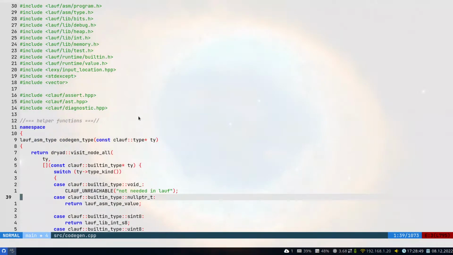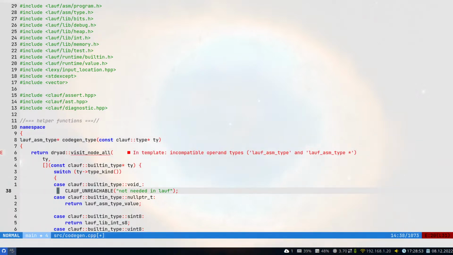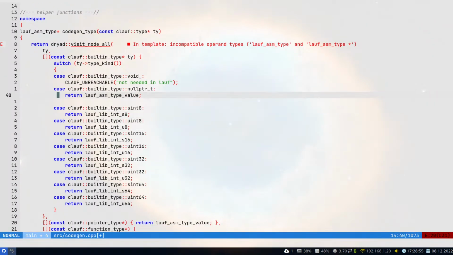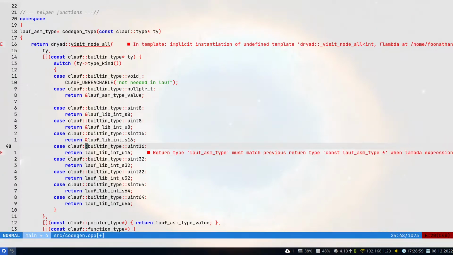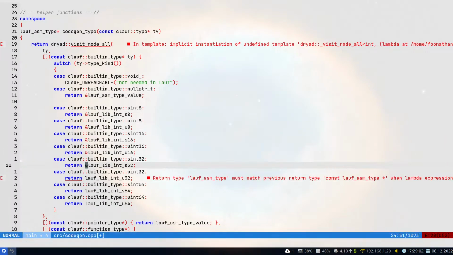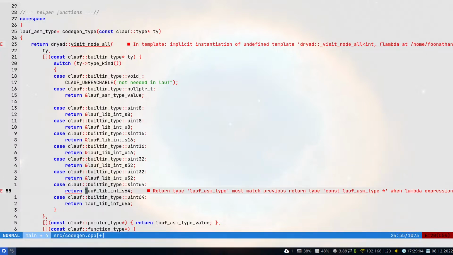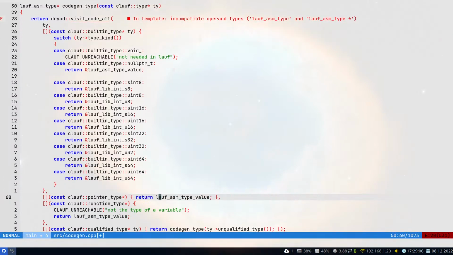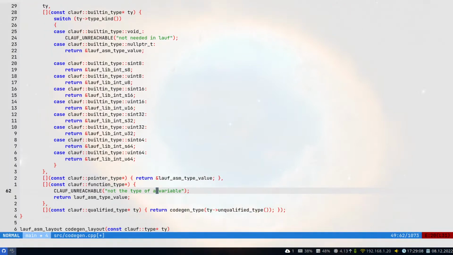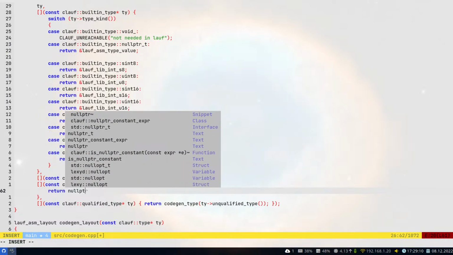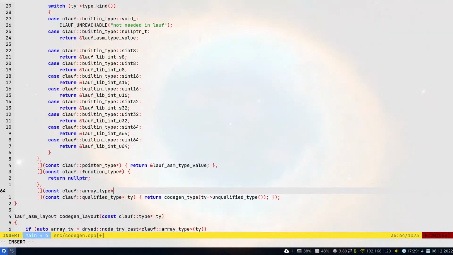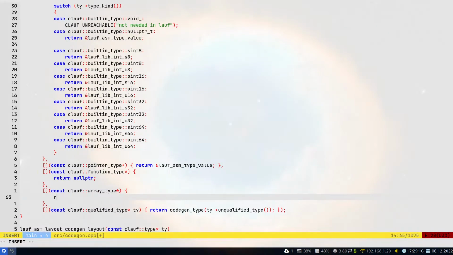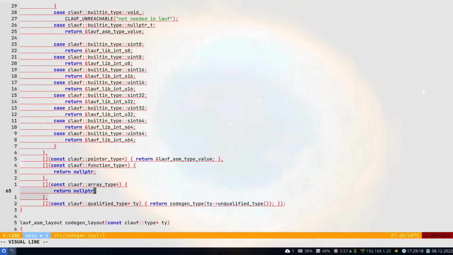So let's make it the following. CodeGen a type. Let's return a pointer, so we can optionally return null pointer if it's not a type that we can natively initialize. So return null pointer. And then we're also returning null pointer for arrays.